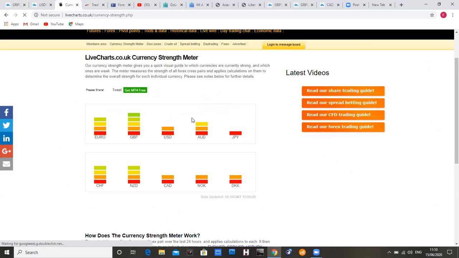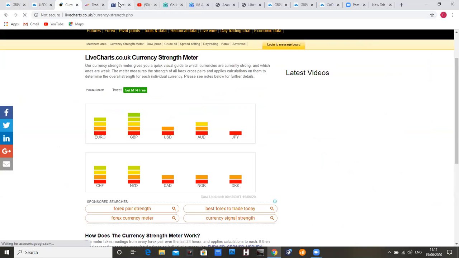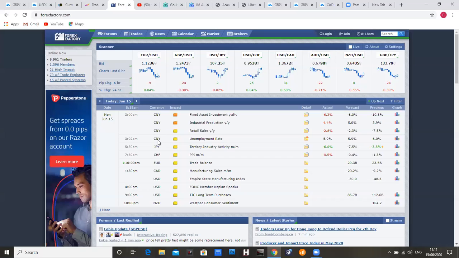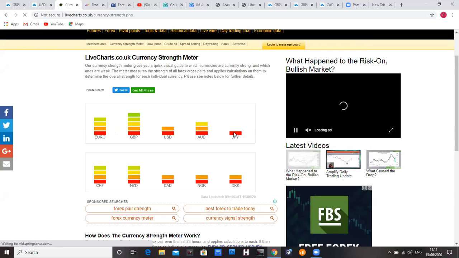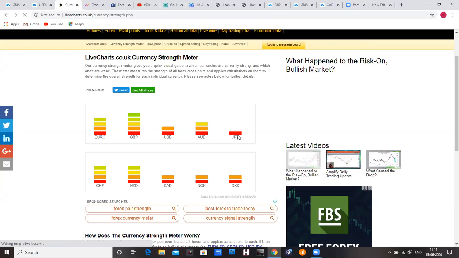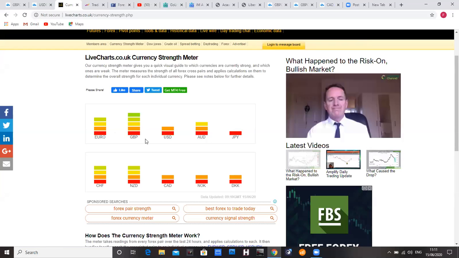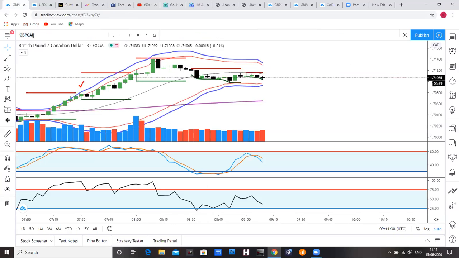Also, don't trade any currency that is on the news, and also use your currency strength meter to compare currencies. For instance, GBP JPY now, I would not go and sell GBP JPY. Why? Because GBP is stronger than JPY. So instead of selling GBP JPY, I'll be looking for an opportunity to put a buy order, or a call order, on GBP JPY. So let me check GBP JPY if it is at a place where I can place a call order.